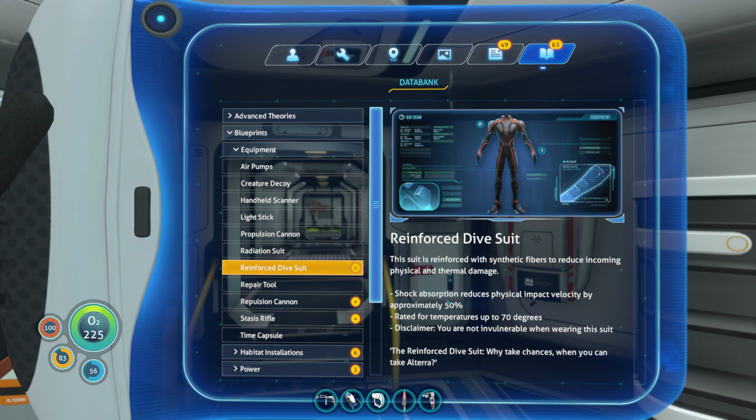Reinforced dive suit. This suit is reinforced with synthetic fibers to reduce incoming physical and thermal damage. Shock absorption reduces physical impact velocity by approximately 50%. Rated for temperatures up to 70 degrees. Okay. Disclaimer, you are not invulnerable when wearing this suit. Invulnerable. Okay. Good to know. Reinforced dive suit. Why take chances when you can take Alterra? Always Alterra.